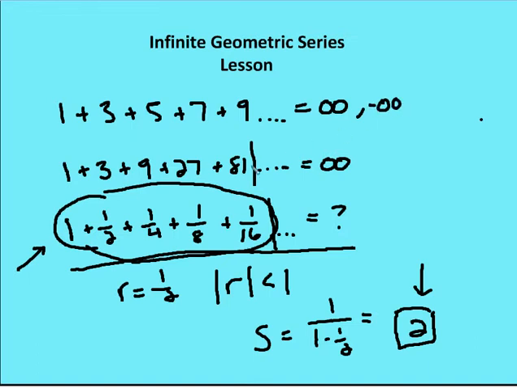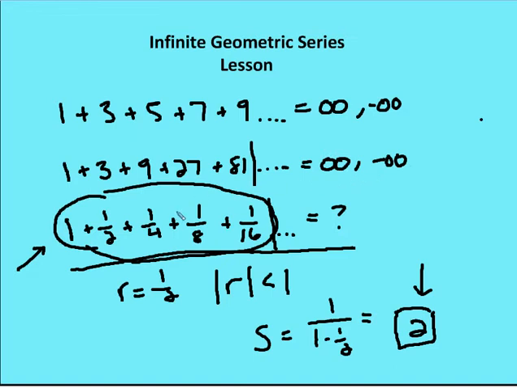or to negative infinity. Now if I take a geometric sequence and I add the terms in that sequence on into infinity, in the case where the absolute value of the ratio is greater than 1, the value of each term is increasing either positively or negatively. So in this case I have a ratio of 3, and so I have 3 to 1, 3 to 1, 3 to 1, 3 to 1. My values continue to increase. And as I move into infinity with the terms, my series also moves to infinity or negative infinity.